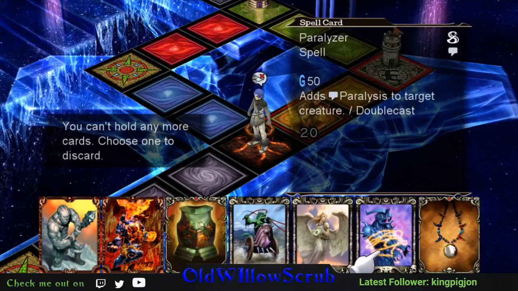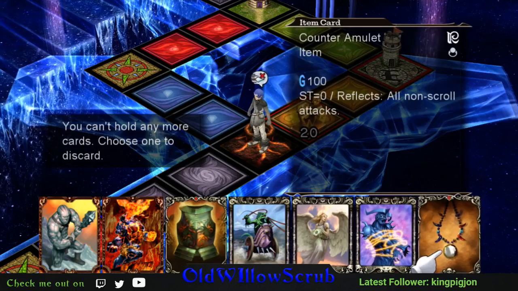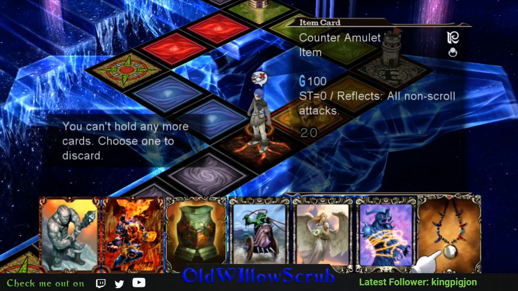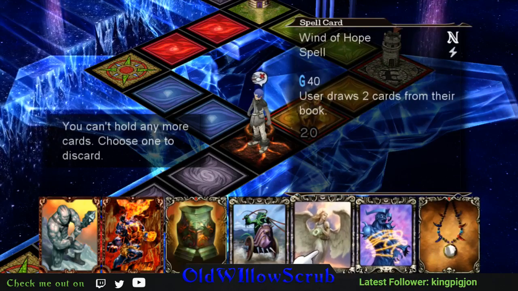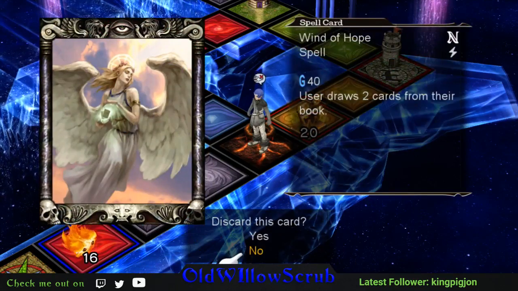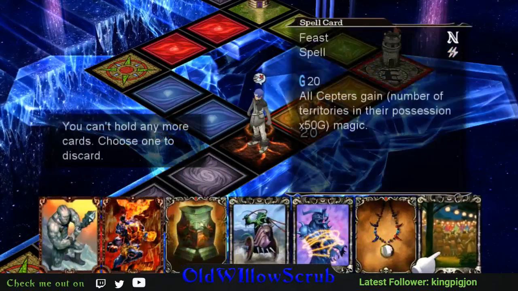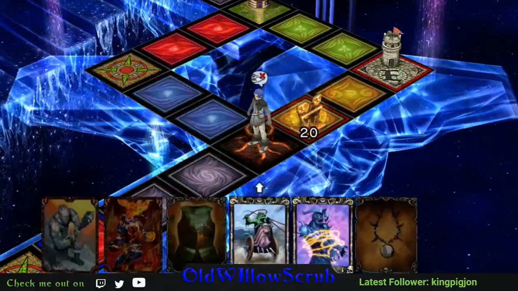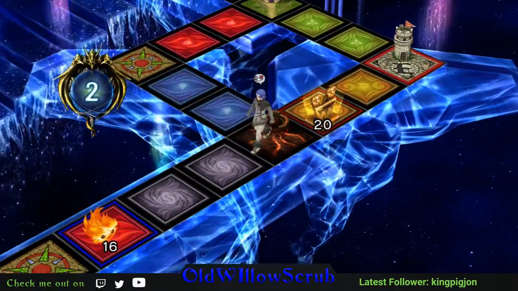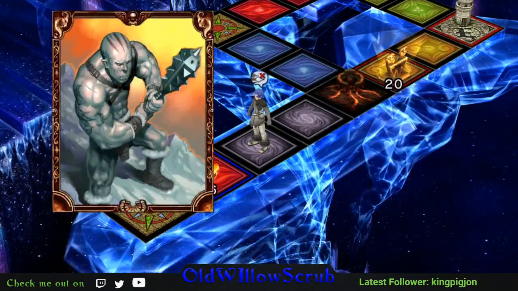Right, I want the Counter Amulet. Actually, the Counter Amulet's not really going to help me. He does have... Let's get rid of Wind of Hope. Discard a card. He's going to gain a lot of mana right now. Alright. Put Barbarian down.